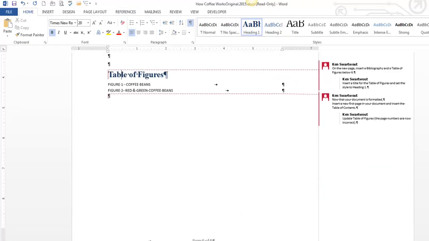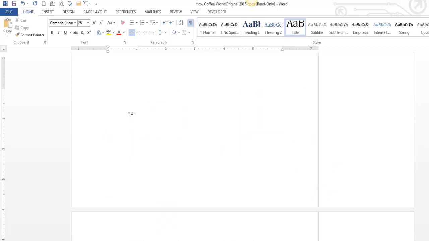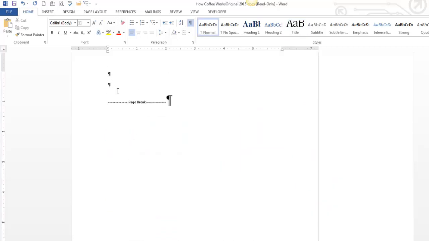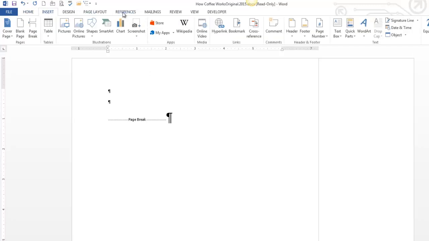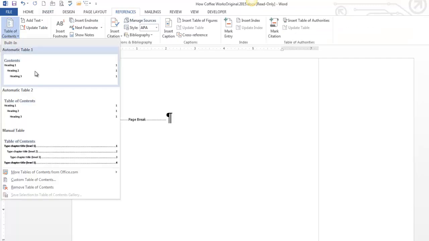A lot of steps. So now I'm saying at the very beginning of your document, it's now time to do a table of contents. And it's going to be on a page of its own. So if I want a page of its own, there's a button for this, but I realize that means just go to the very beginning of my document and do a page break. And so I like to give myself a little room just to make sure this goes all right. Let's go insert, or sorry, I always think insert, but it's references, table of contents, and we'll just do an automatic one.